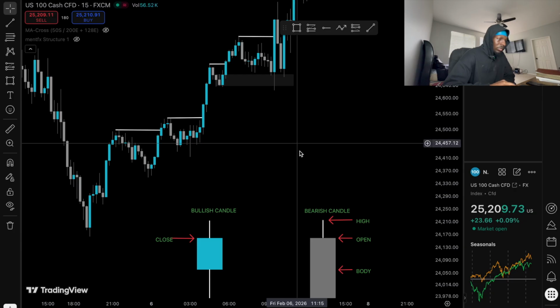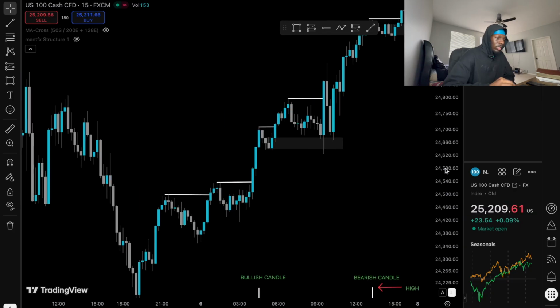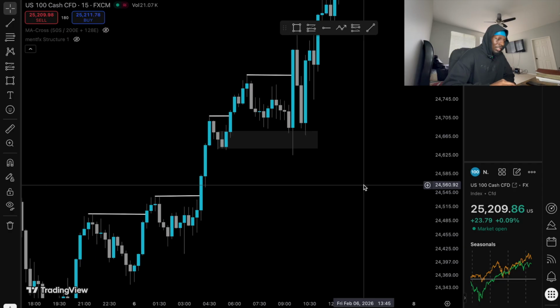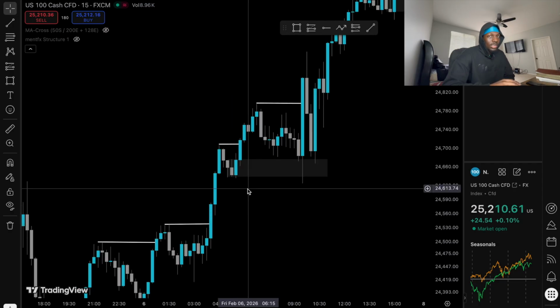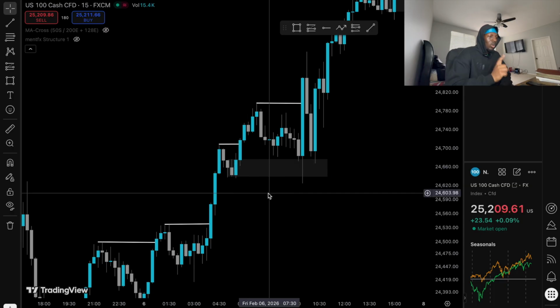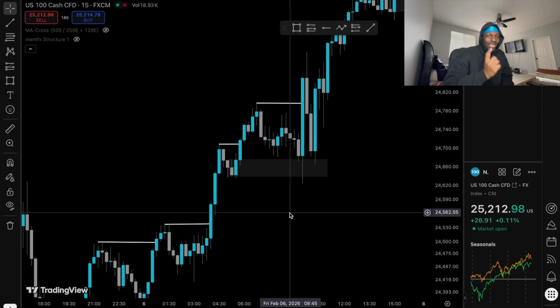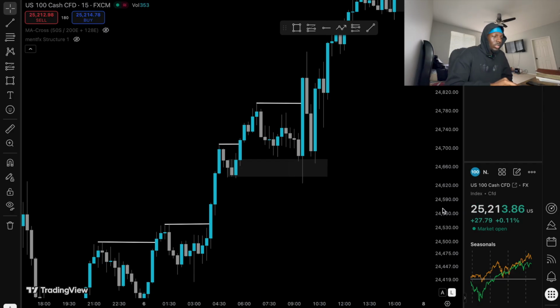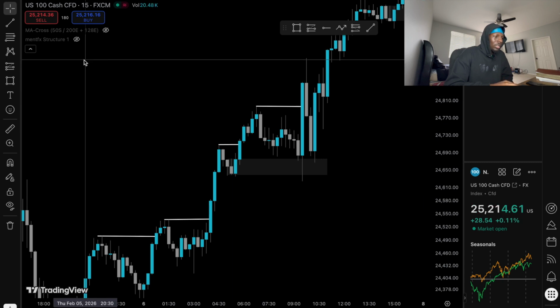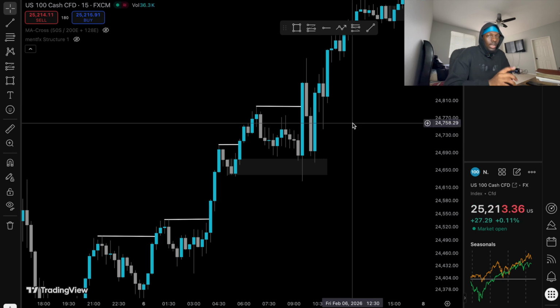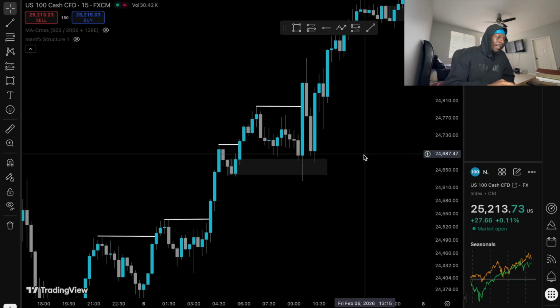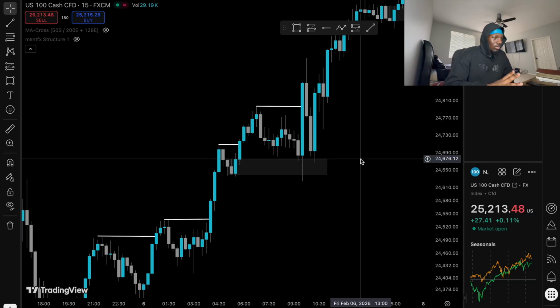And another thing we went over is the reaction to certain zones, supply and demand zones specifically. And how do you identify supply and demand zones? Is where was the last opposing candle before the volume came in and pushed price in a certain direction. Okay. And one easy, simple way to figure out what bias you are is the 200 EMA. The 200 EMA will tell you exactly where you are in price and what to look for, buys or sells.